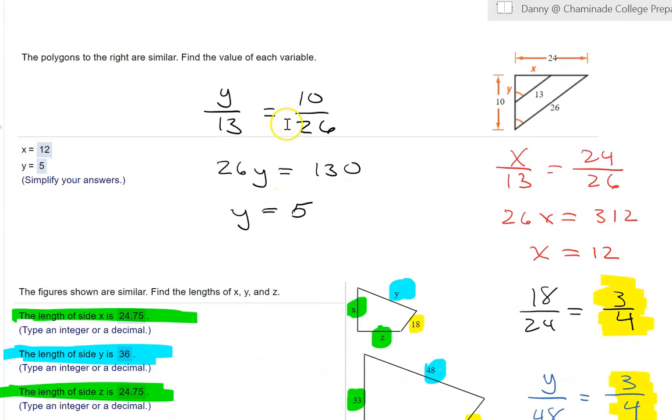And here we're going to apply those and create some equal proportions to figure out a missing variable. We're looking at the smaller triangle on top that has sides y, 13, and x, and the larger triangle, which has sides 10, 26, and 24. So when I'm looking for y, y is to 13 as the larger side, 10, is to 26. Cross multiply, solve, and same for x. The smaller side, x, is to 13 as larger side, 24, is to 26. Cross multiply and solve.